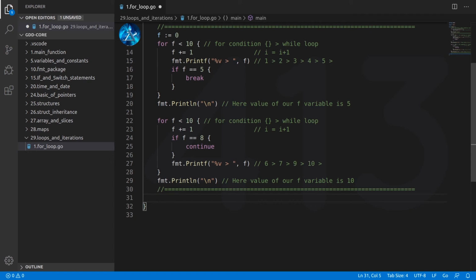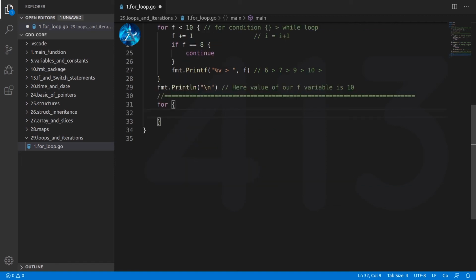So now we learned how we can break our for loop at a specific place, and also how we can skip a specific iteration in case where that iteration is irrelevant for us. Let's now see the third form of our for loop. As we can see, this form of for loop in declaration doesn't have any of these groups from previous examples. That's why this form is also known as infinity for loop.